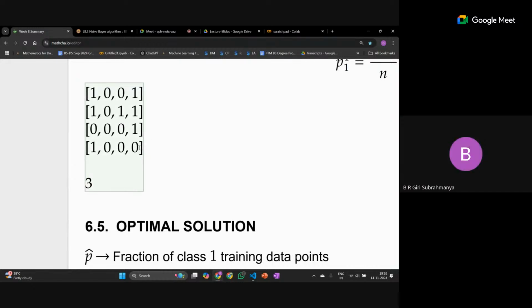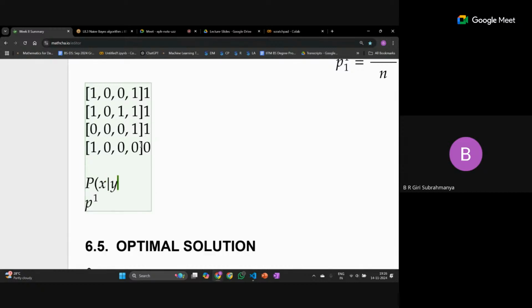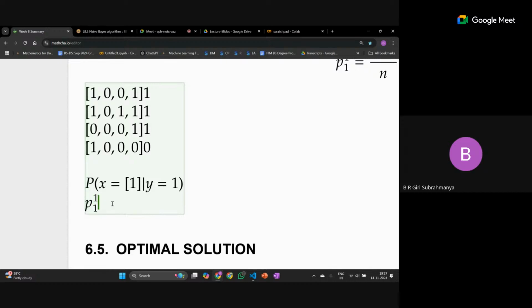So what I'm saying is, let's say the labels for the first data point is 1, second data point is 1, third data point is 1, and fourth data point is 0. Now, what you want is the probability that the mail is spam. If it is given that the mail is spam, what is the probability that this mail will have the first word? About other things, not now, but for this one alone, let's look. So this is given by P of 1 1. You will first find the number of data points with label being 1, which is 3.